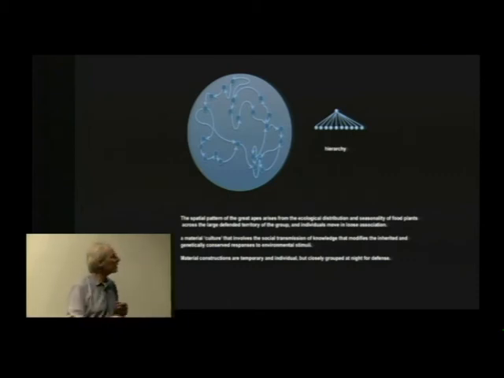This is the start. This is before us. This is what we came from. The transmission of knowledge through time parallels the genetic transmission of information through time. And they have material structures.